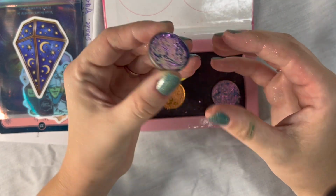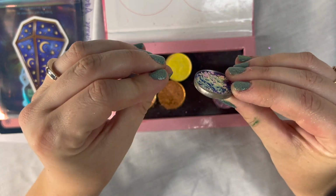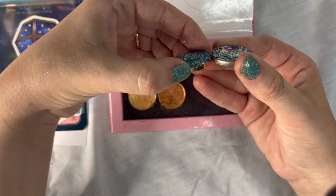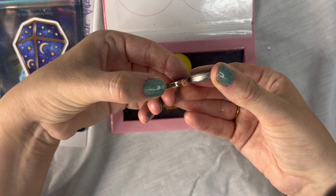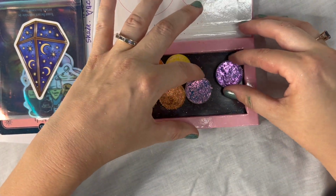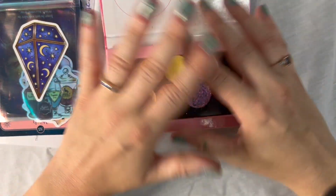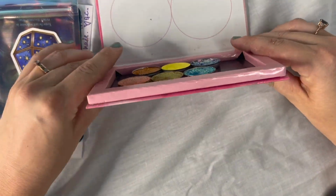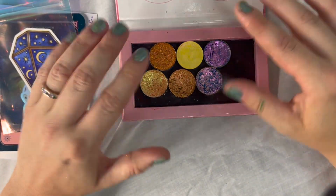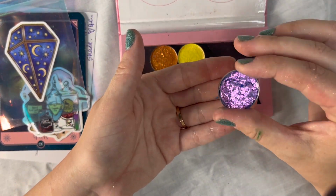Something that's interesting though, these pans are lofty, you guys. Like, these are thick, heavy pans, and they're much larger than any other brand I have. This isn't a great comparison. I'm not sure if you can really tell at all, but these are thicker than every other brand that I've tried, and they're really easy to pick out within my massive collection because of that, because they sit just a little bit higher. I'm not sure if maybe this angle helps show it a little bit better, but that's one thing I noticed immediately. I was like, wow, if I threw this at you, it could knock you out. These are some lofty pans.